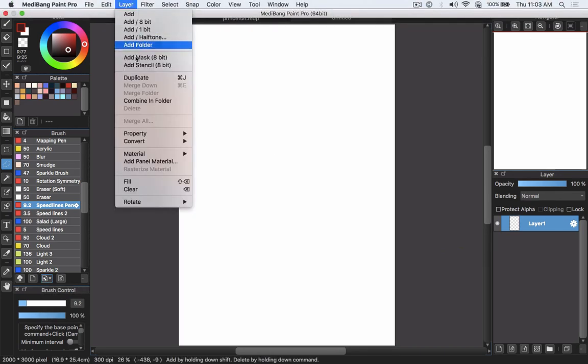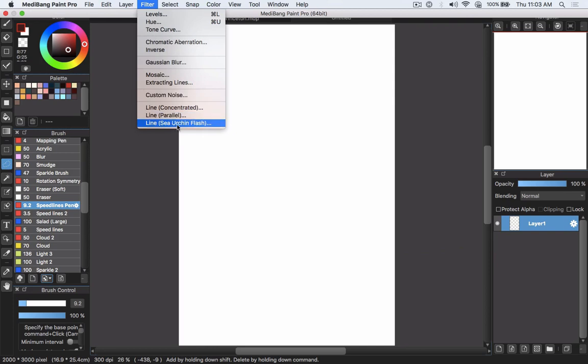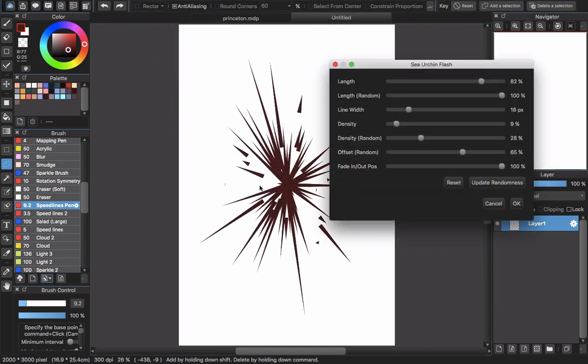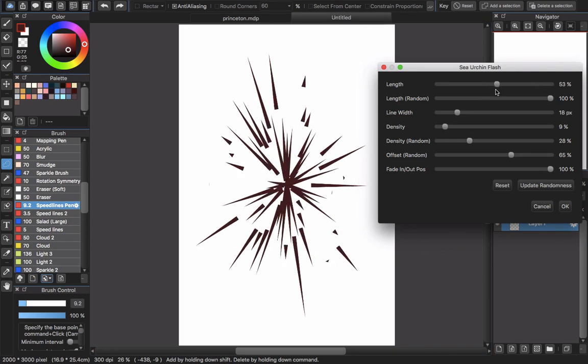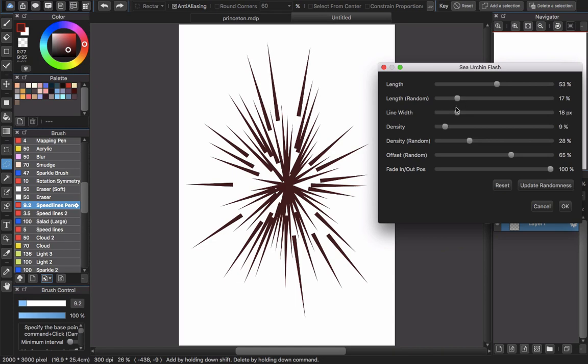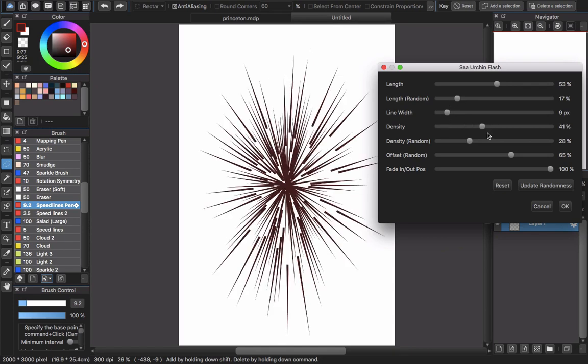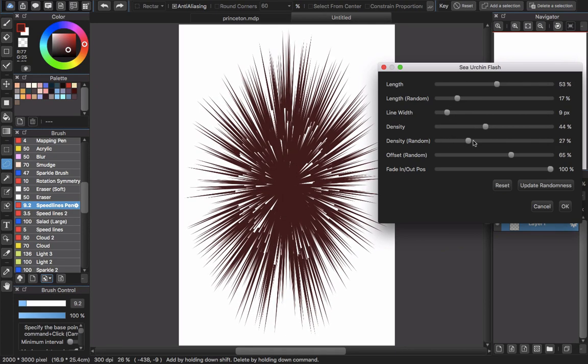And the final thing that I really like in this one is the sea urchin flash. Yeah, this sea urchin flash here is really useful for me. You know that with the sea urchin flash in here, you can mix and change a lot of things around here, and you can see that I can create an effect like a bomb, an explosion.